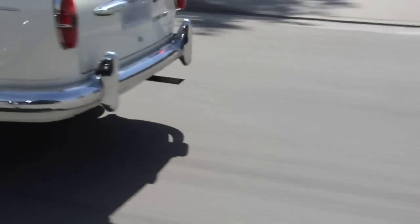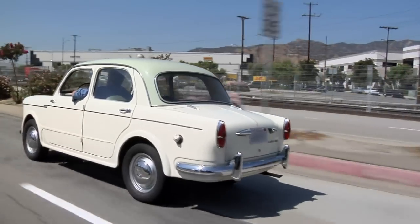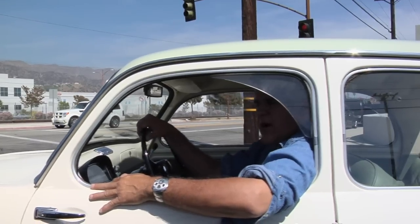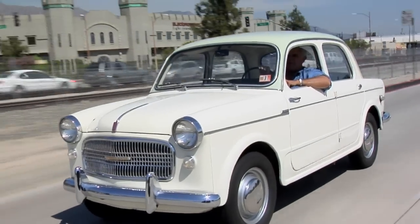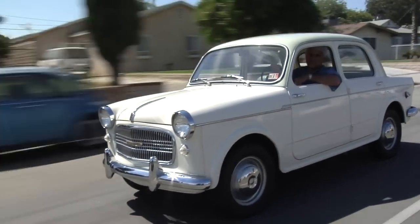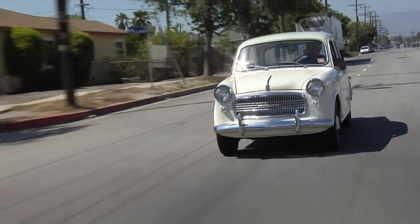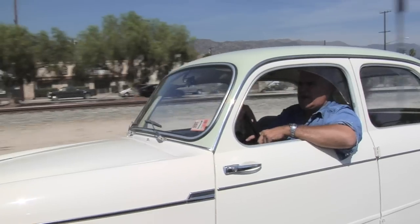The main thing to remember when redoing old cars like this is just get yourself a new radiator, or at best have the old one boiled out. A lot of guys rebuild an engine and put it back in without giving a second thought to the fact that the radiator might be clogged — but that's probably 95% of all your cooling problems. I love the way it looks going down the road. Fiat's got some interesting new cars coming out — their new 500, which is their answer to the Mini, and I understand they're going to make an Abarth edition of it. Let's hope they bring it to the United States. If not, I'll keep driving this. Ciao, baby!